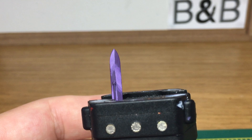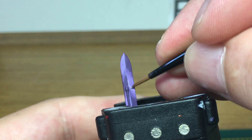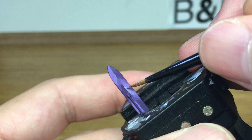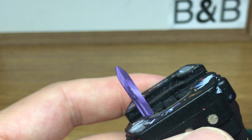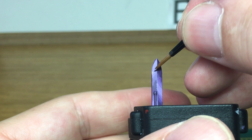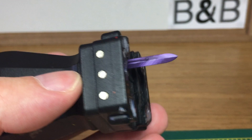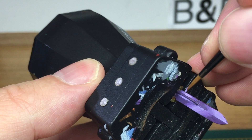Now we're going to add a little bit more Vallejo White to the previous mix and do exactly the same but leaving the previous shade visible as well. As you go, these layers get a lot quicker because they're getting smaller and smaller. We're leaving each of the previous shades visible at either end on the middle section, leaving all the shades visible at the hilt end of the top section, and on the bottom section you're leaving the shades visible at the top and the bottom.